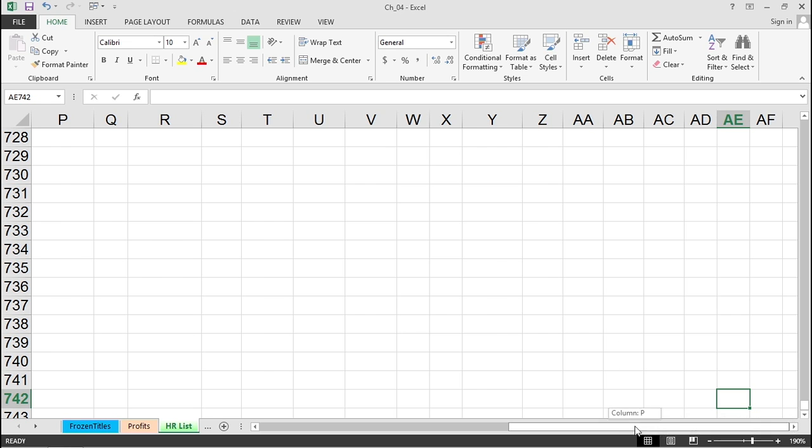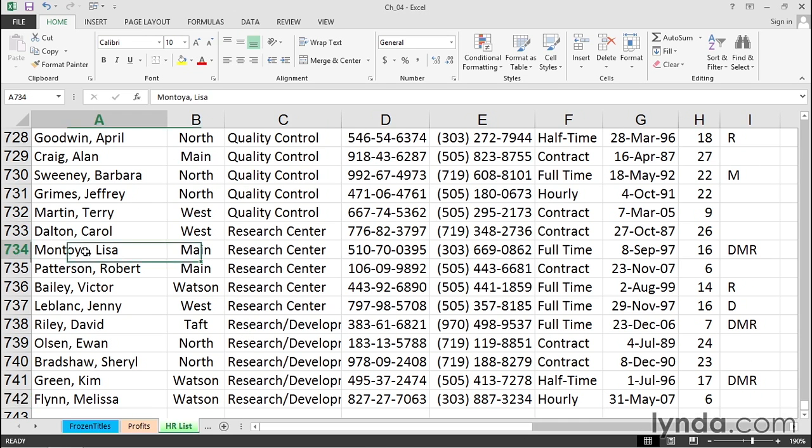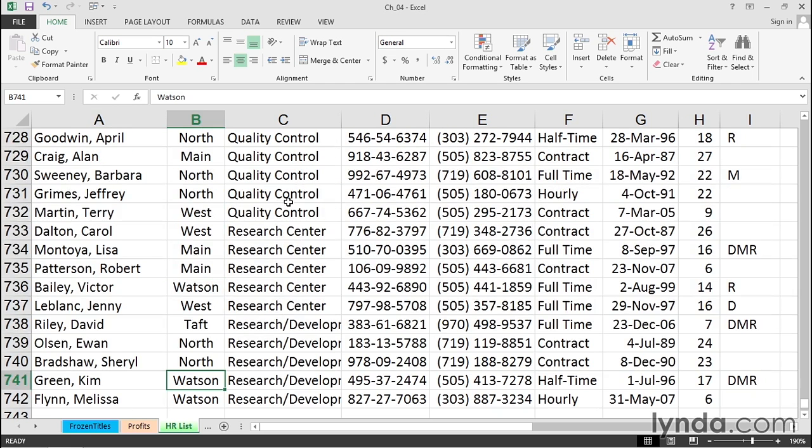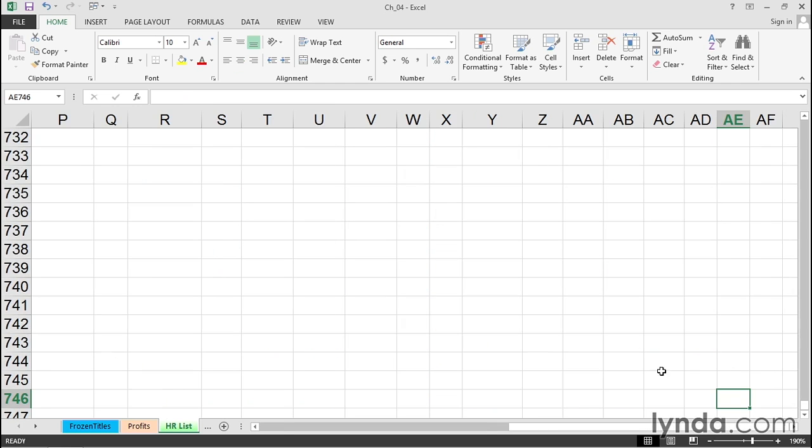Now, an odd thing about this, though, is that if you add data and then later take it out, Excel remembers. So maybe I'm on the phone one day and I type in a serial number and I later use that, but later I come back and get rid of this. Excel will have remembered that I put data there. And so at a different time, if I press Control-End, now the active cell goes down to row 746.